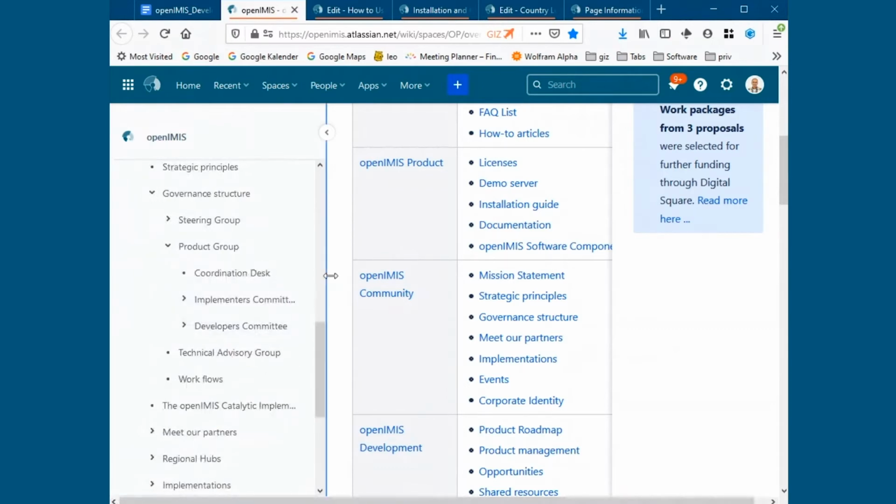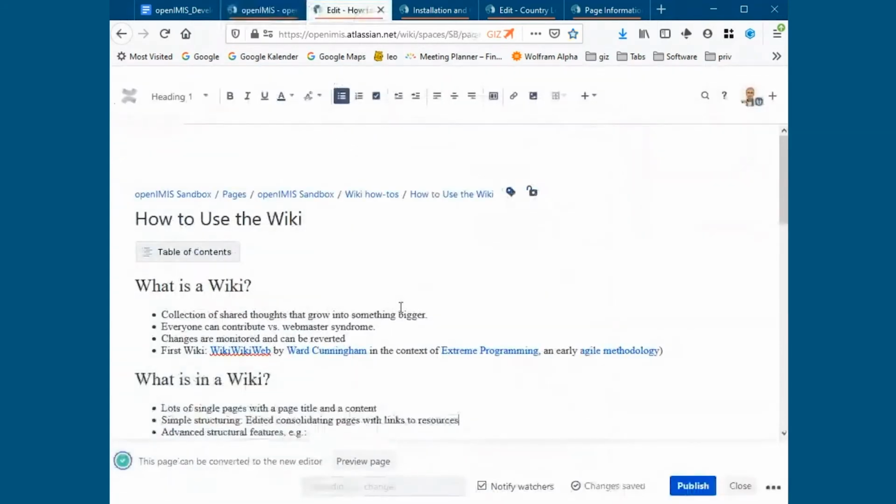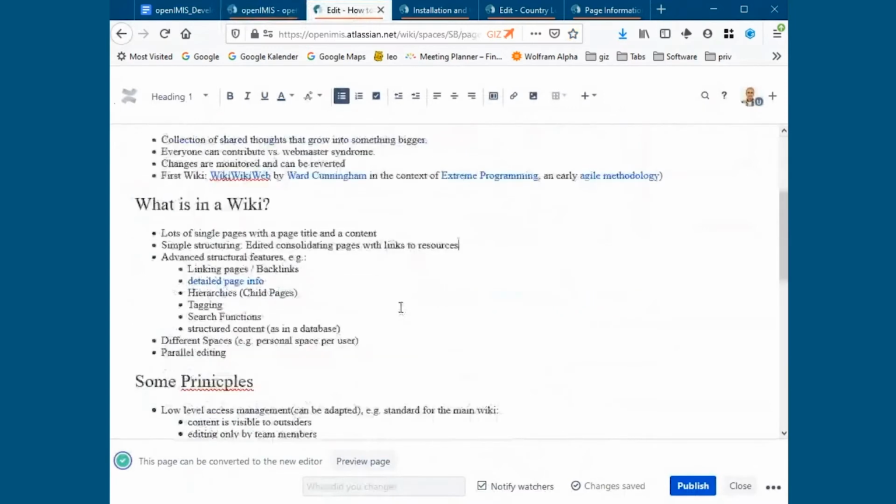So hierarchies are quite useful to structure your content, but I would not overemphasize them. Hierarchies can change quickly, so I would not build your content around hierarchies. Hierarchies are more a secondary means to structure your content that is already there. And we will frequently change the looks of the hierarchy to arrange pages in a more useful way, for example.